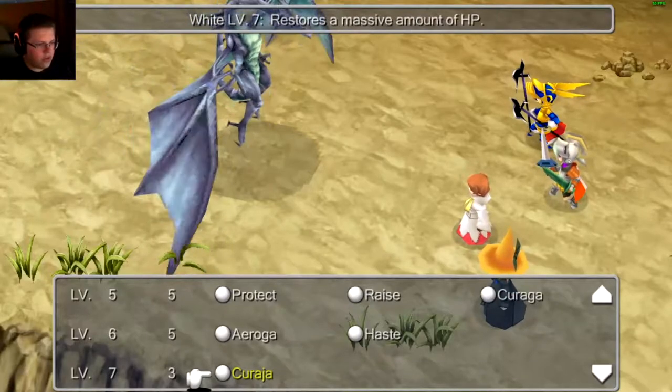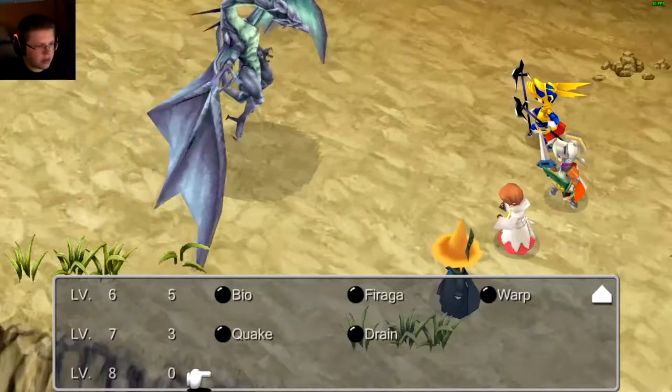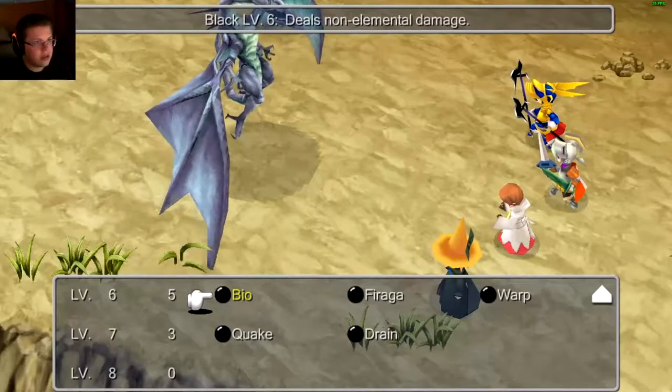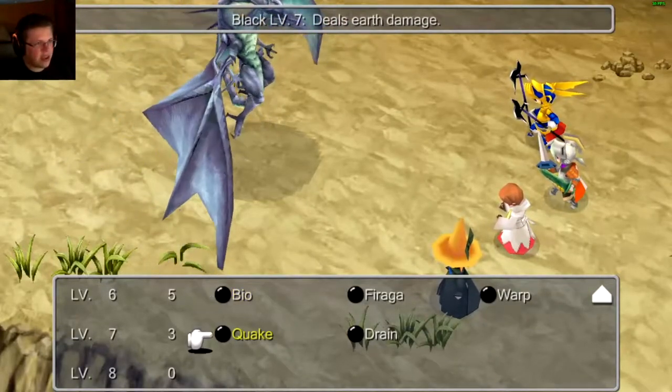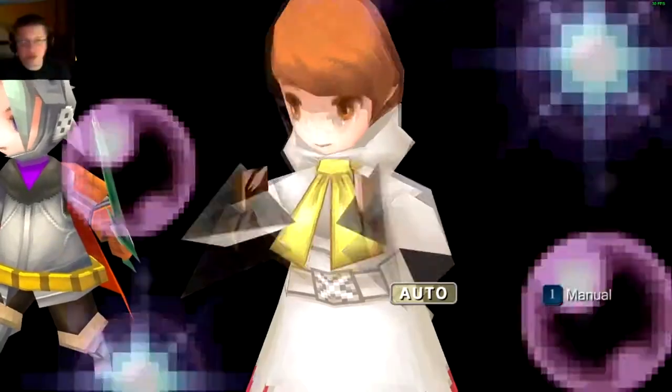Okay, I don't know if Iraga is good against it, but we can give it a try. And then I'm just gonna guess, maybe, I don't know which one would be better, but let's try Earth damage just to see what it would do.